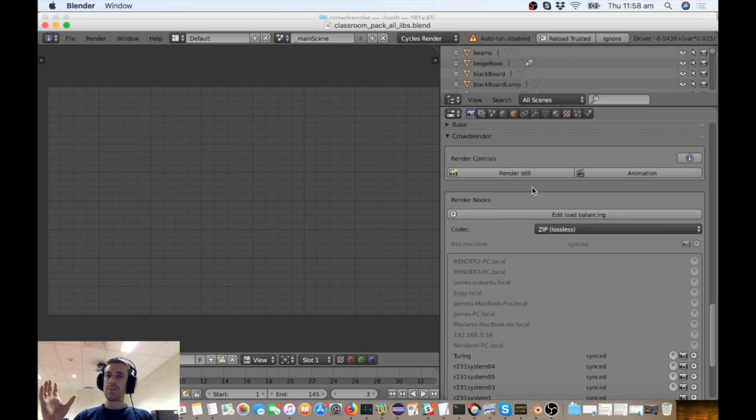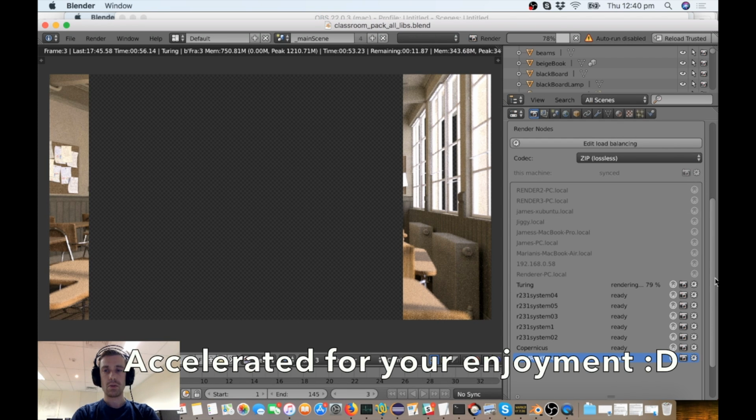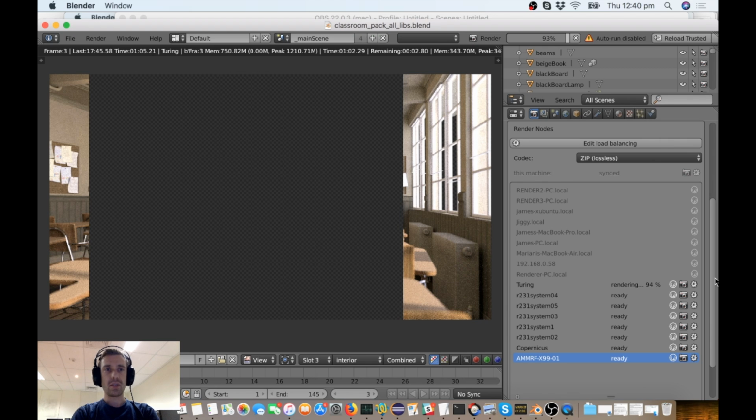If you use automatic mode, it's actually probably better for that, because it may take a few rendered frames for it to find the optimal load balancing. Whereas manual is much better if you just want to do one frame really quickly and you sort of know how fast each computer is relative to another. So it looks like it's going to take about a minute to render it, but then we've got all the other stuff that it's got to do.